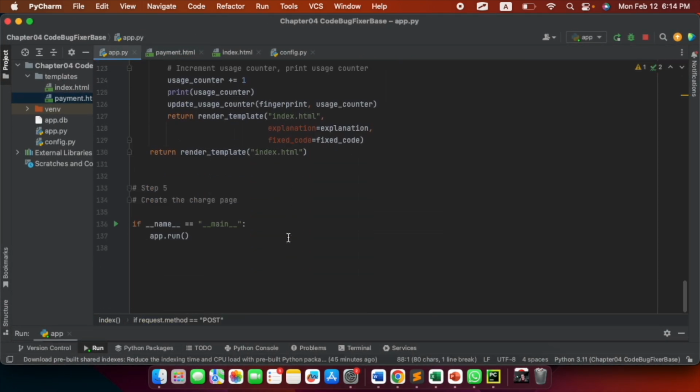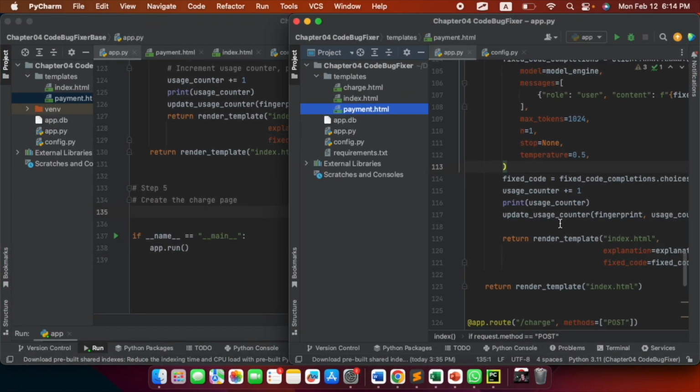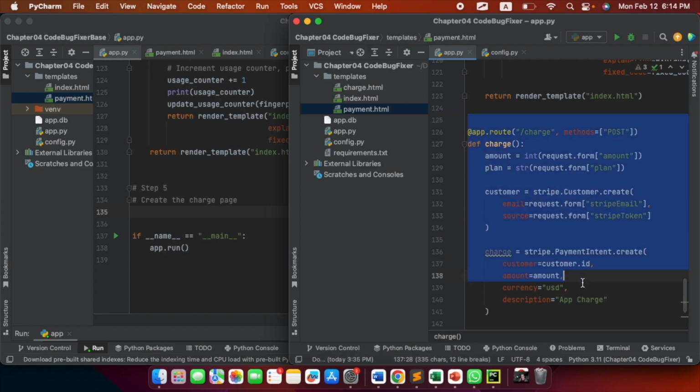So let's do that. Since we get redirected to a completely new page once we add our card information, obviously we need to create this page. So here on step 5, I will just copy this and I will explain it to you.